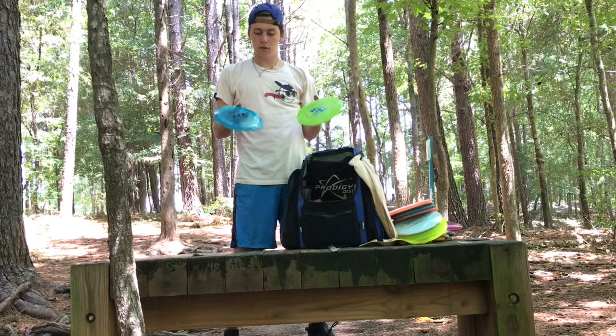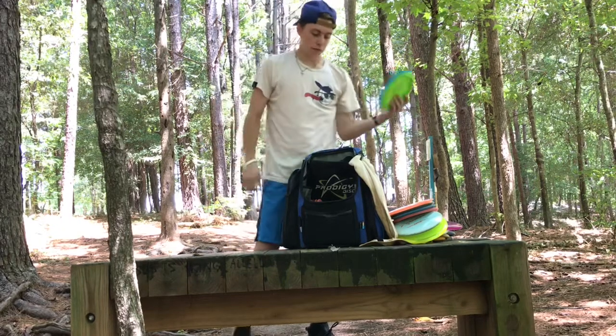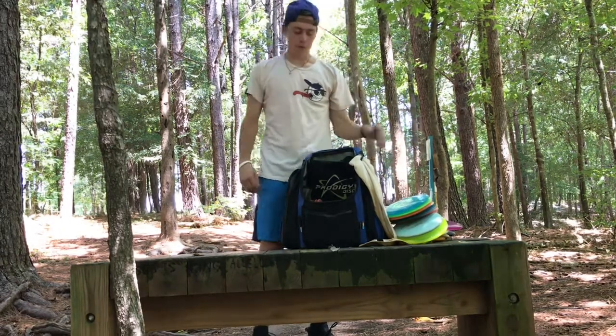They're slowly becoming favorites, and I'm kind of working in both sidearm and backhand. So work these into the game. Hopefully they'll become a pretty big staple for me.